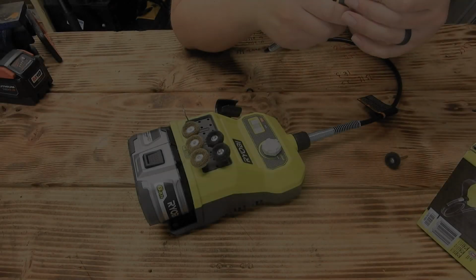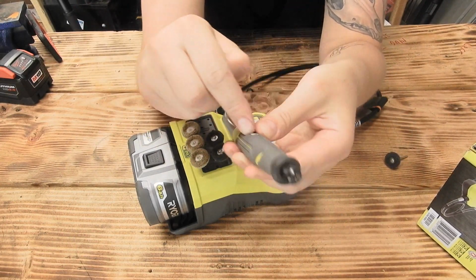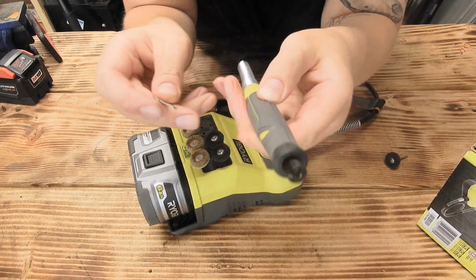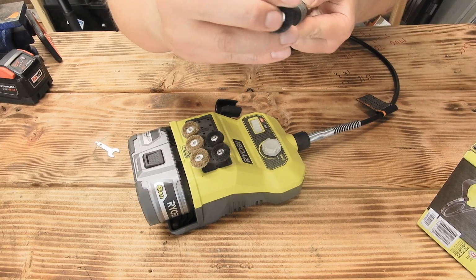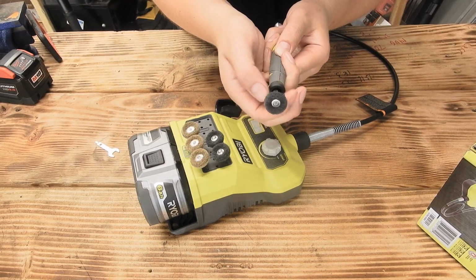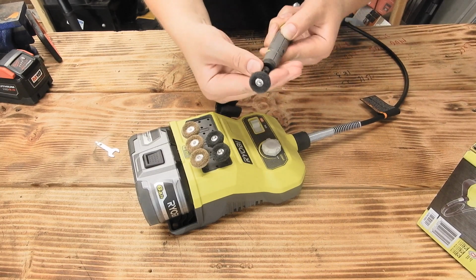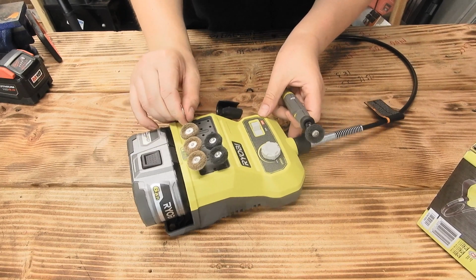Accessories here. It does come with this little nifty wrench. This is the lock button here to lock it from rotating, so you just kind of hold that, loosen it up, pop in your accessory, twist it, take your little wrench, tighten her down, put it back in this slick little storage.